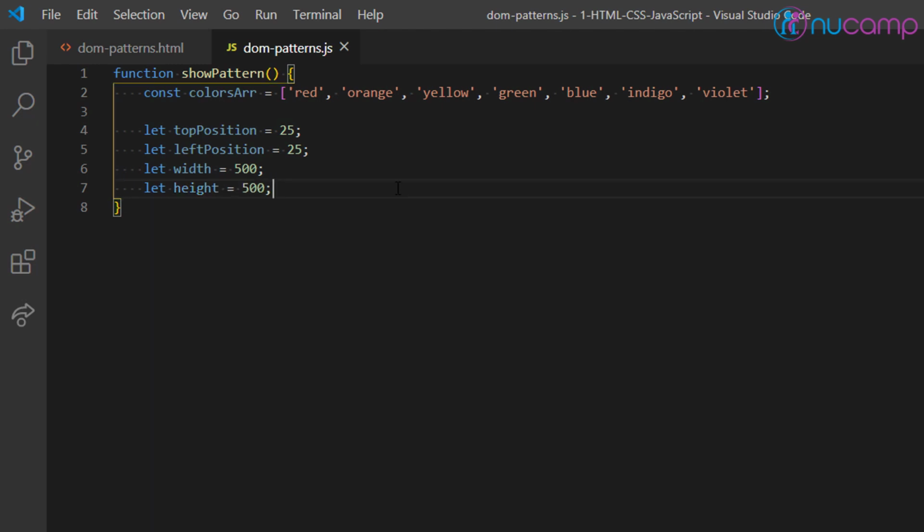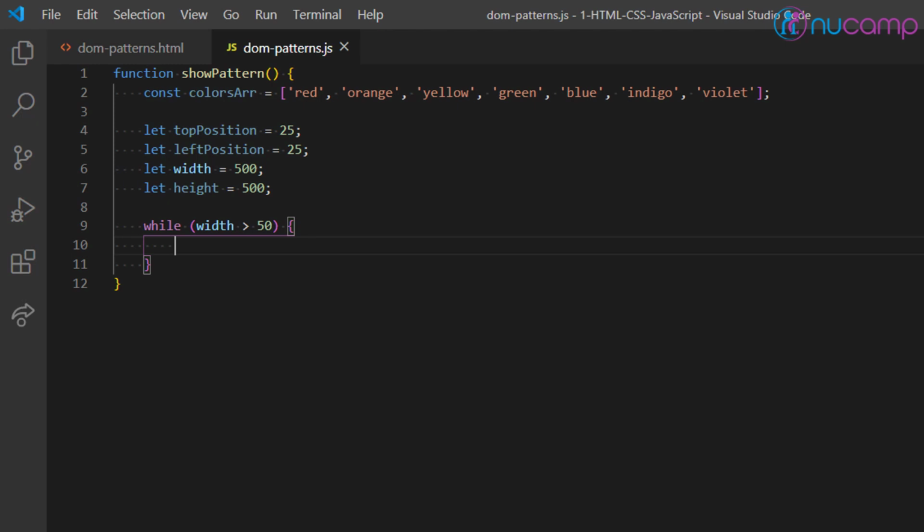Next, we're going to set up a while loop. We want this while loop to iterate as long as width is bigger than 50. So at this point, width is 500, so this condition is initially true, which means we will always enter the while loop. That also tells us that somewhere in the while loop, we need to make sure that width will eventually become less than or equal to 50. Otherwise, we would have an infinite loop.